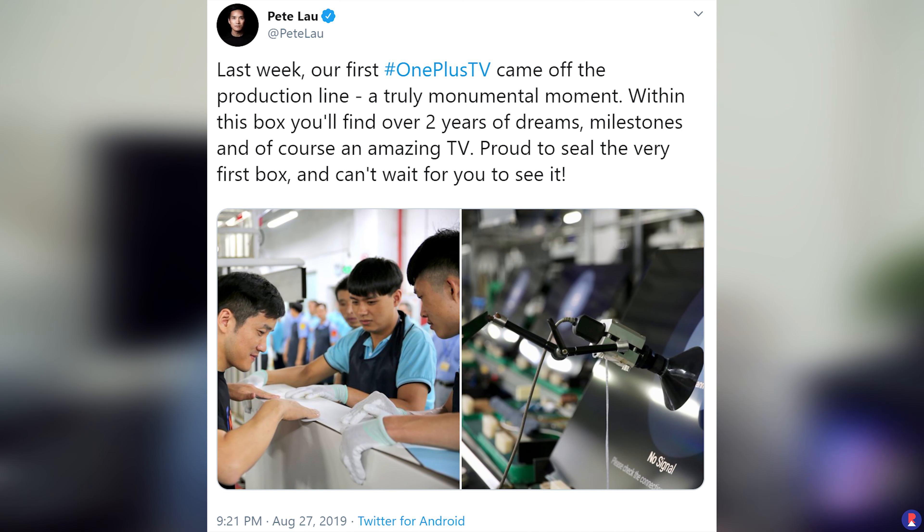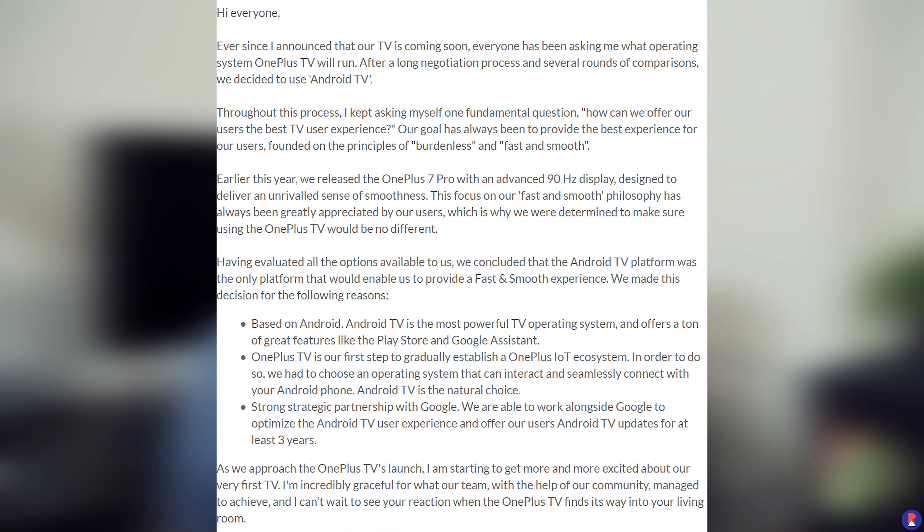When it comes to the software experience, OnePlus has always been one of the best in the market with their phones. The Oxygen UI is second to none and is even better than stock Android in terms of updates, response, and the overall fluidity of the UI. This TV would be an Android TV with their own layer on top, which should make things more rich and premium-like. OnePlus is also guaranteeing three years of software updates, which is a big thing.